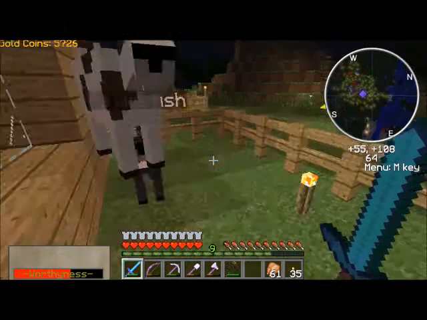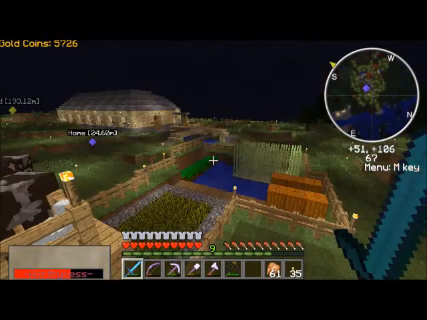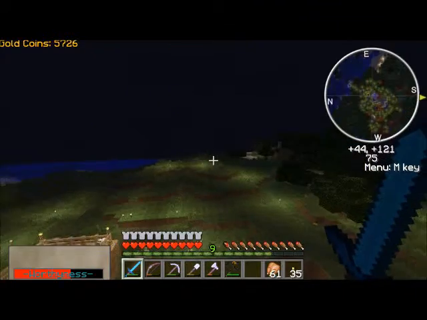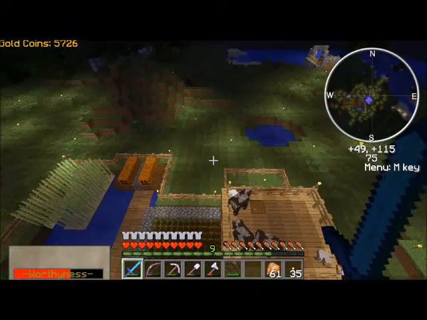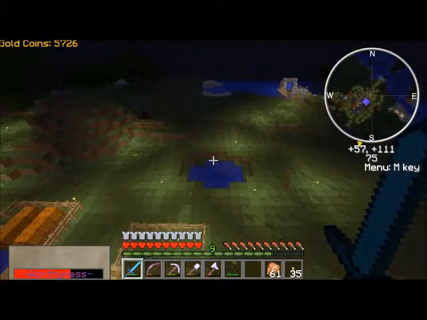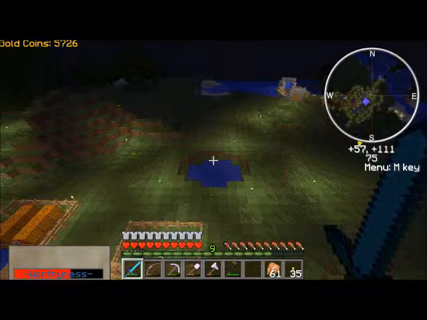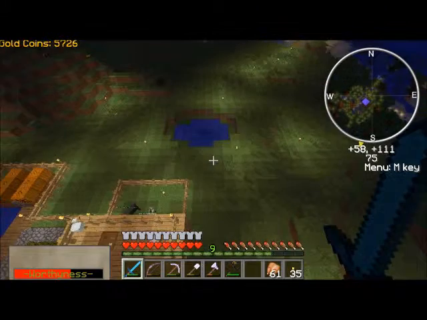Seriously. It won't let me fly. There we go. So, today, we build ourselves a house. Yeah. Whoa, just look at the map. That's cool. The light areas kind of look like little stars.